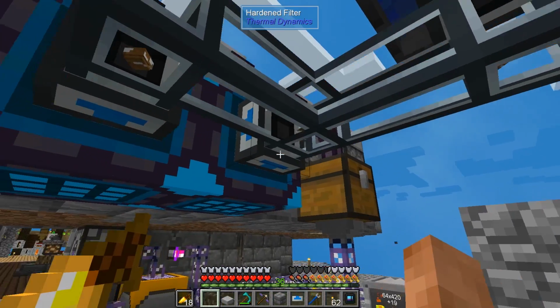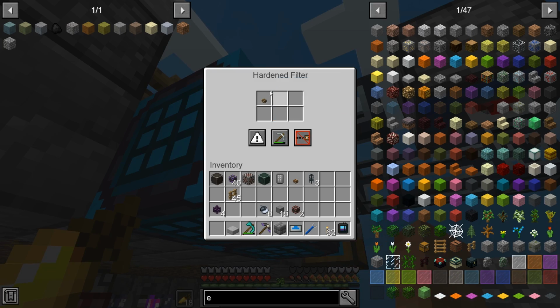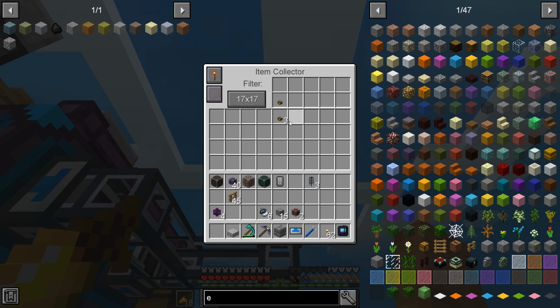Doesn't seem to be a place for the glass to go. Oh, okay, I haven't put glass there either. So as you can see, they're sitting in there, because of these hardened filters that you can make and put inside here. We can just put that there, and now that glass will be able to come out of here.